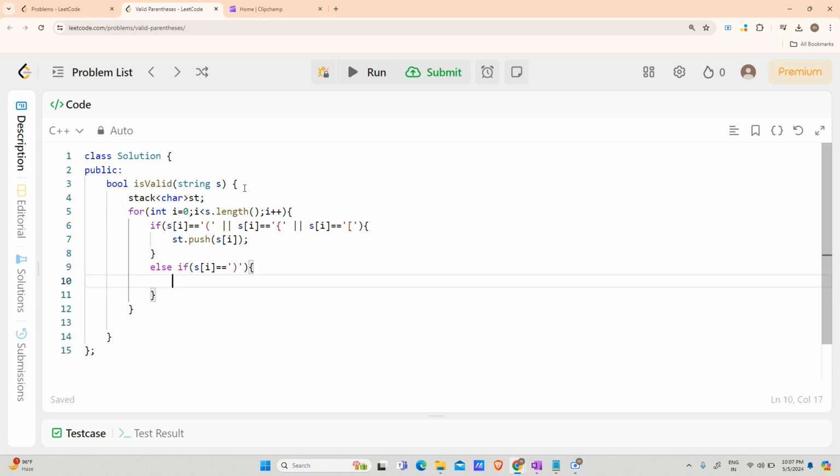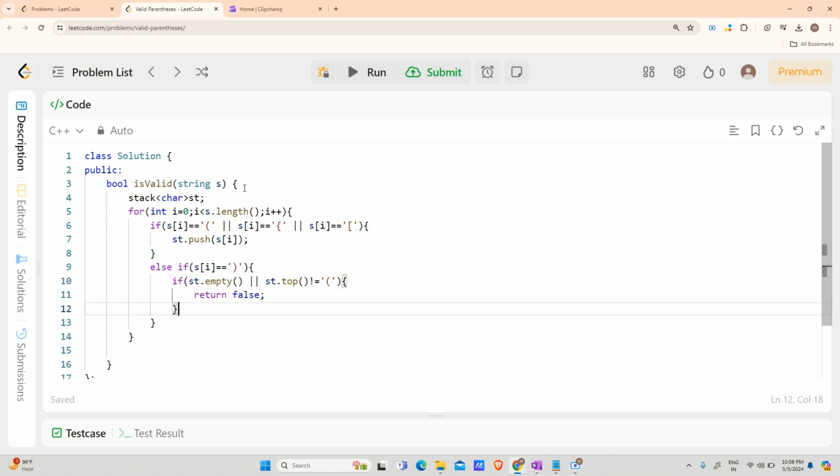Now there can be three subtypes of close parenthesis. It can be a simple parenthesis, a curly brace, or a square bracket. So I will have to code it down. That is some laborious task. My condition will be if st.empty or st.top is not equal to the corresponding opening parenthesis, in that case return false, else st.pop.